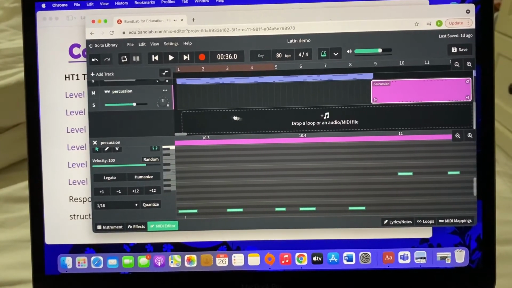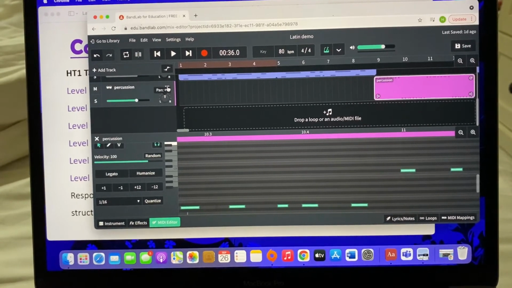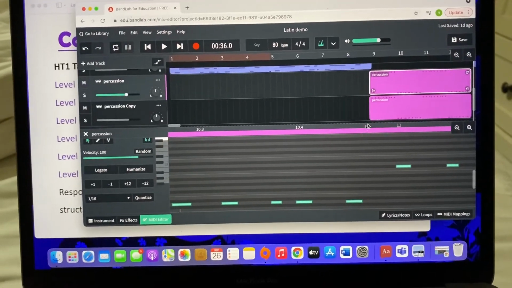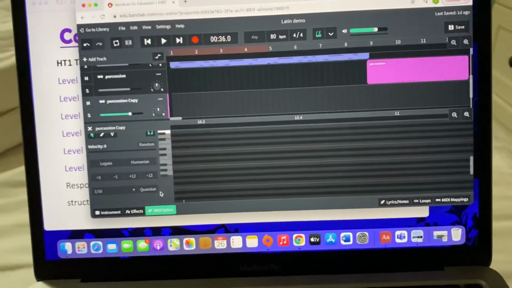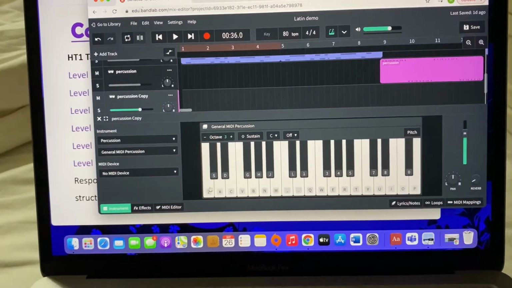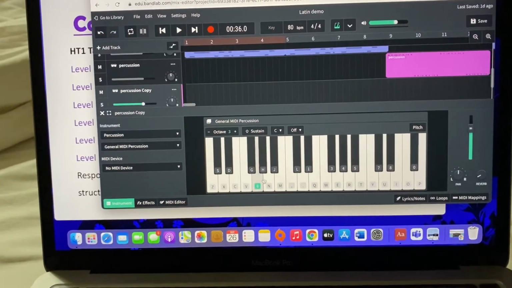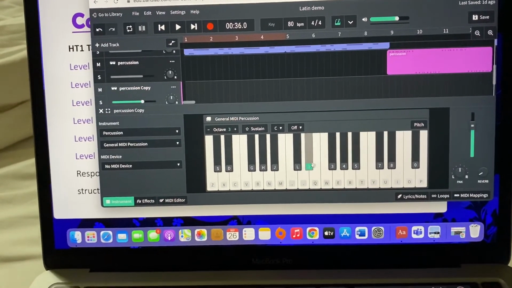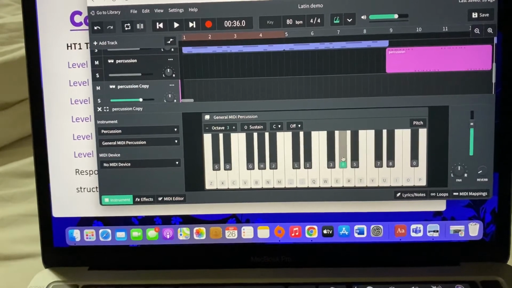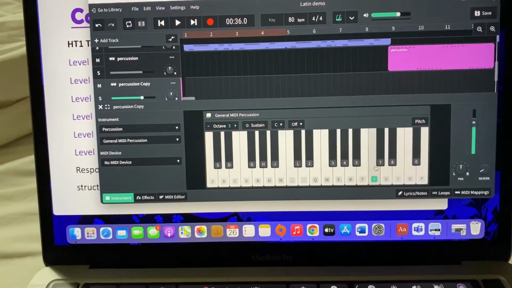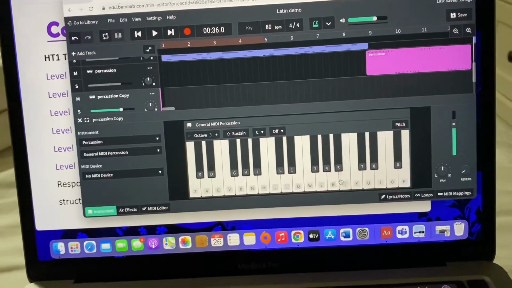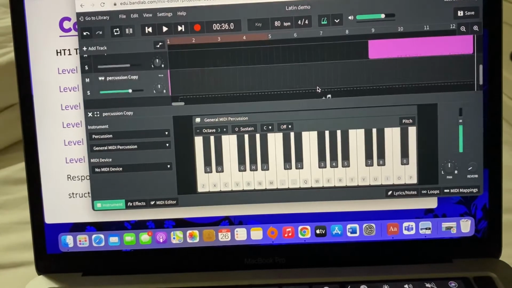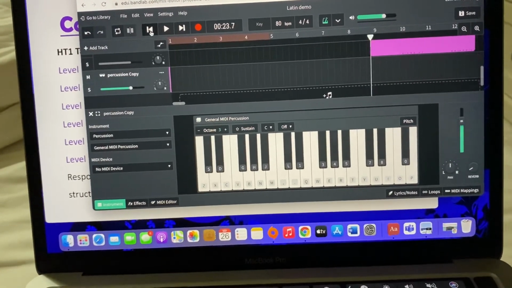Okay, we also talked about the clave rhythm, so I'm going to duplicate this track just because I want the same instrument. It just saves a bit of time. You can just go to add track as well, and I'll delete that. Then I want to find something like the claves. There we go. Okay, so the clave I can have going throughout from the beginning, really, or I can make it start later on, but I'm going to put it from the beginning.